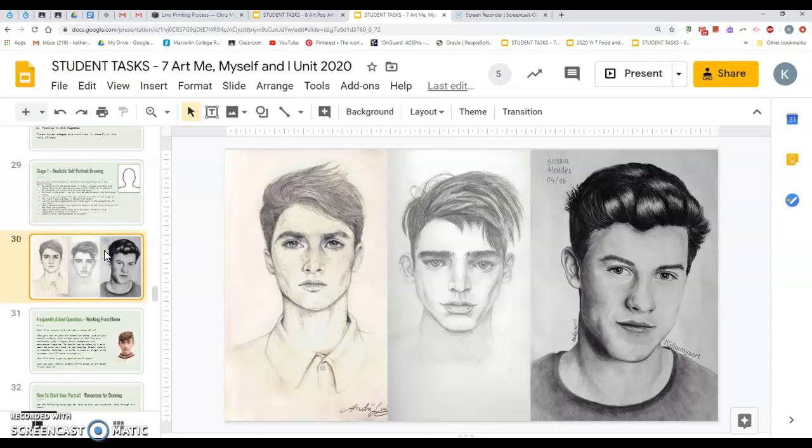Some examples of an end product. Okay, we want to see tone, we want to see texture, we want to see all the details added. Look at all those lovely details in each of those young man's eyes. Eyelashes, we've got the pupil, we've got the coloured iris, all the folds of the eyelids, eyebrows, all the texture and the detail in the face is what you'll need to capture.